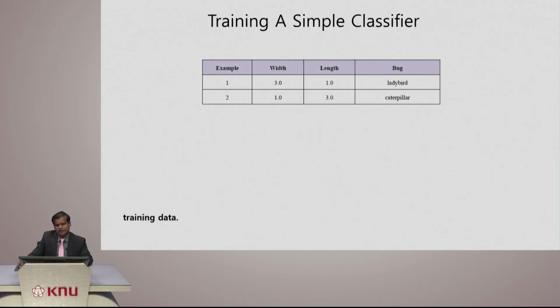So we can call it training a simple classifier. We want to train this entire system again, like the previous one. Now we are given some true values. This is kind of a truth table, I could say, but in fact these are the true values given to us, in which the width and the length of the ladybugs are given, and the width and length of the caterpillar are also given. With this thought, we are going to proceed and see how this whole scenario is going to work out.